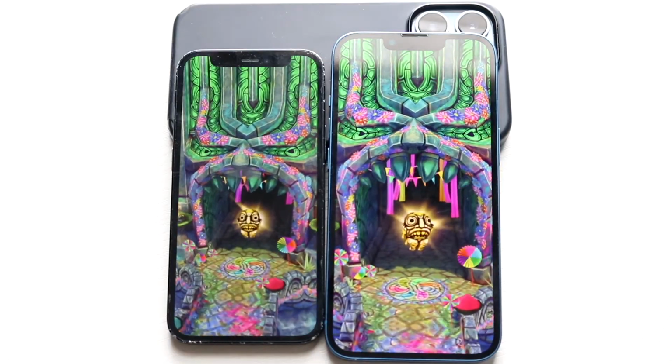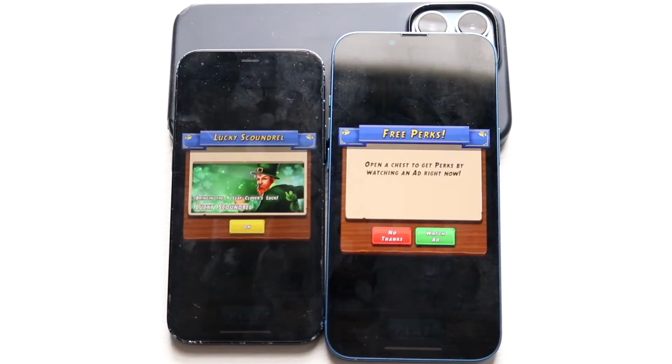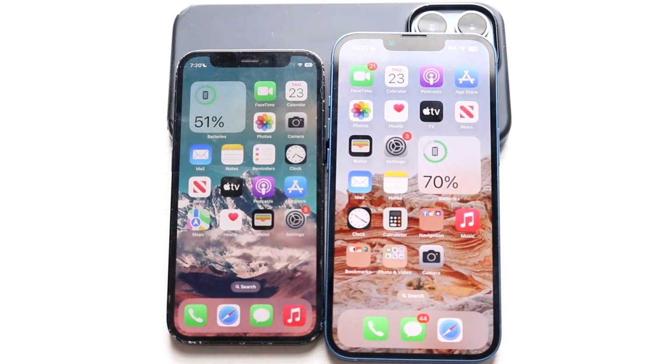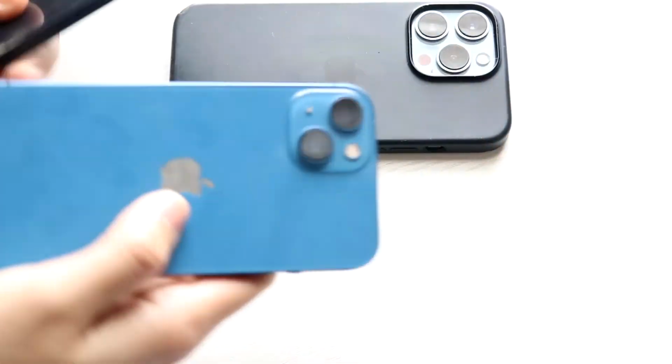But like I said, for the iPhone 12 mini performing that well over time is actually pretty insane in and of itself. So when it comes down to it, I'll probably give a thumbs up to the iPhone 13 and the iPhone 12 mini, though the 12 mini did beat the iPhone 13 many times. So again, it's very interesting that something like that even happened.